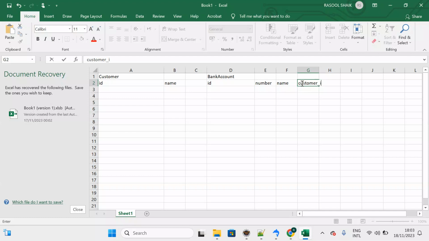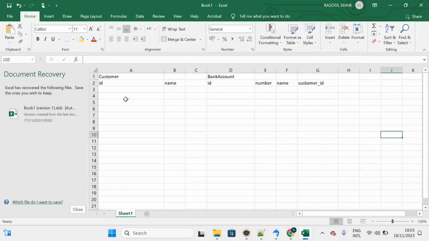Customer underscore ID. So if you want to maintain a relationship between customer and bank account, we need to have a foreign key and primary key relationship, right? Customer ID is the primary key in the customer table, and in bank account, bank account ID is the primary key.